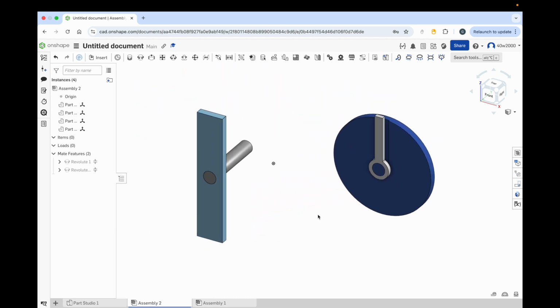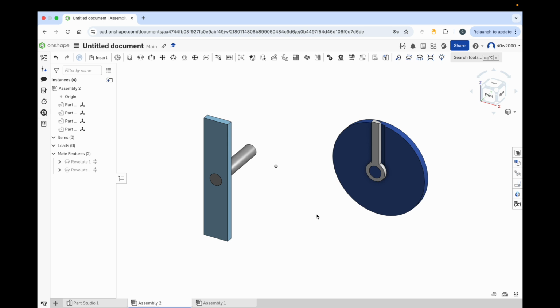So that's how you use the mate connectors. There are different mate connectors that do different things. In this video, we've just looked at the Revolute Mate, so we can make things move, we can revolve different things. Well, that's how you animate, and that's how you make things snap together in the assembly window.